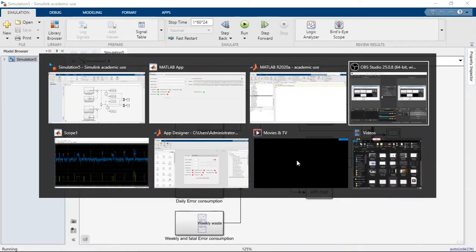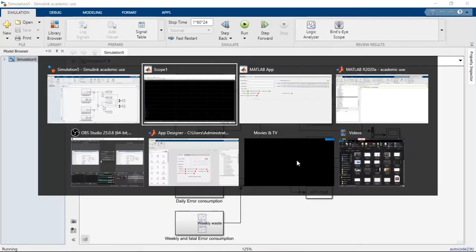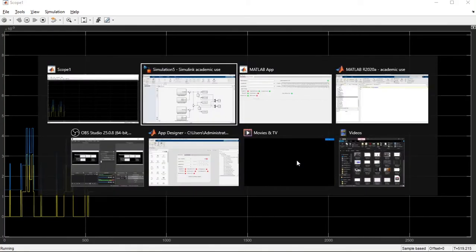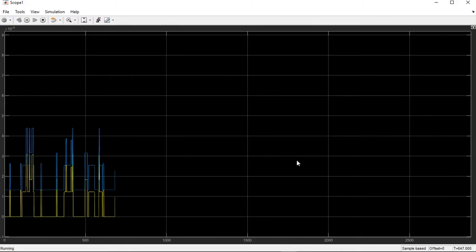Now it started running, and you're going to see the behavior. That's funny because the consumption is strongly related. It seems like an offset. That's weird.